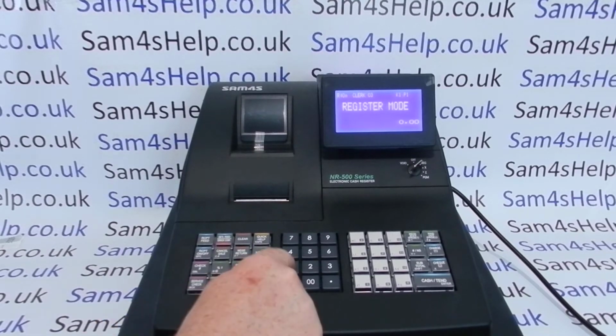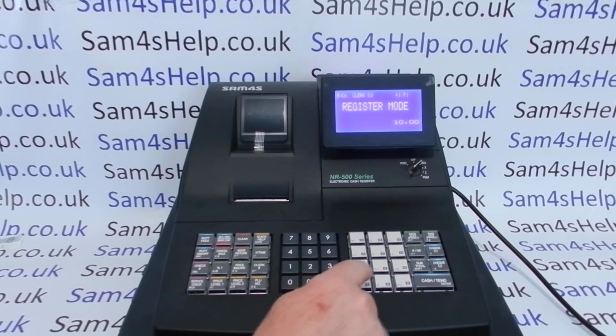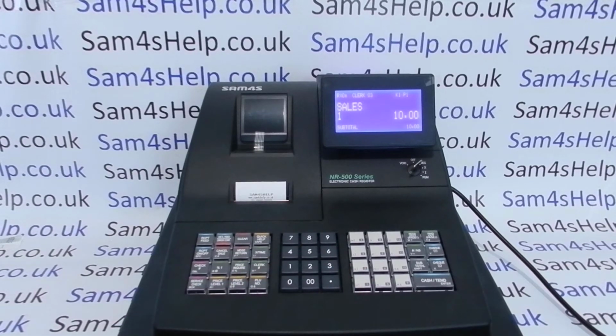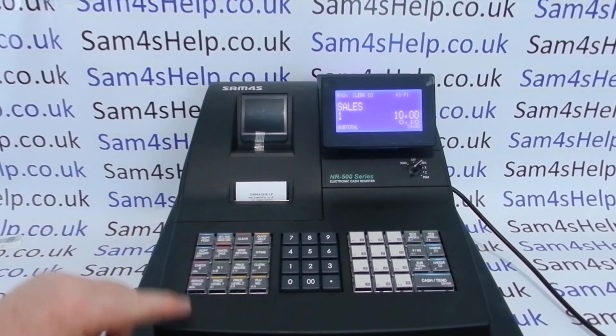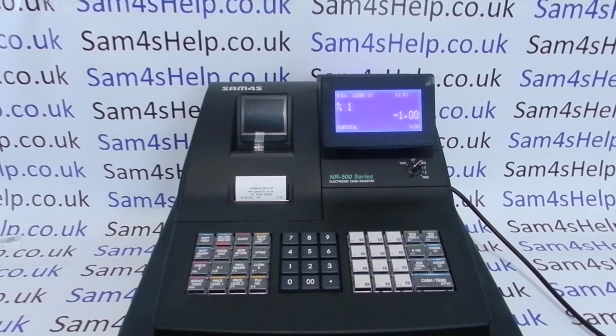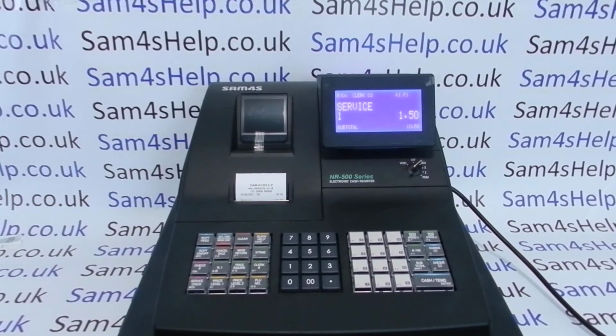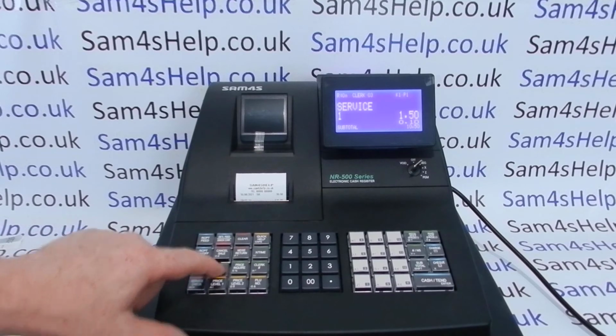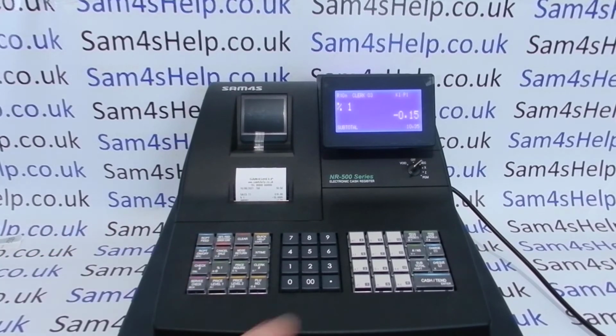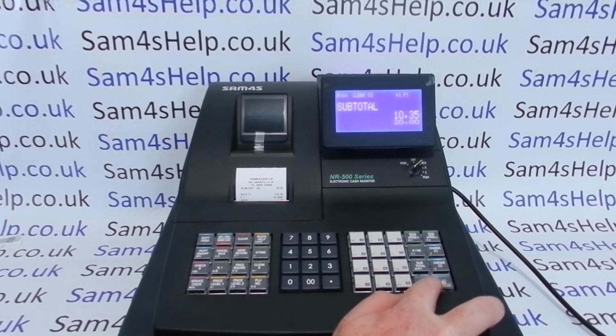So for example, if we rang a £10 sale into PLU1, we can now give a variable percentage discount off that line. So to give 10% off that line, 10, and then your %1 discount button, and that discount is recorded on the transaction and also on the end of day sales report. You can repeat the process for each line of the transaction, and then when you've entered all the items, subtotal and cash the sale off in the normal fashion.